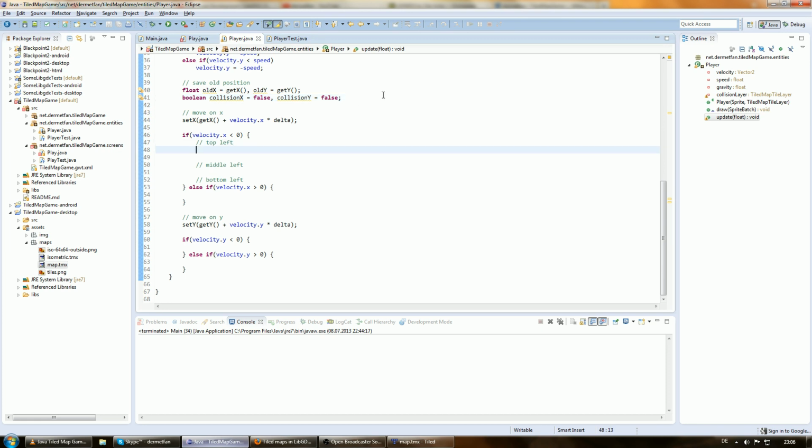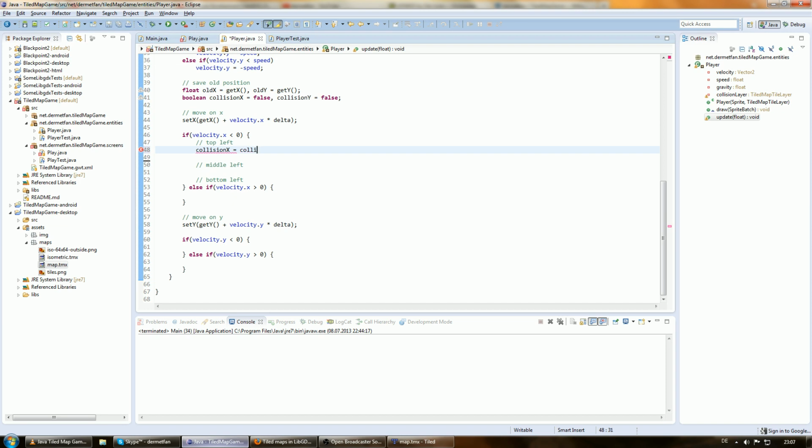So now we want to set these. collisionX equals, and now there comes a pretty long line. Remember, we want to get the tiles on the left side of the player from this collision layer.